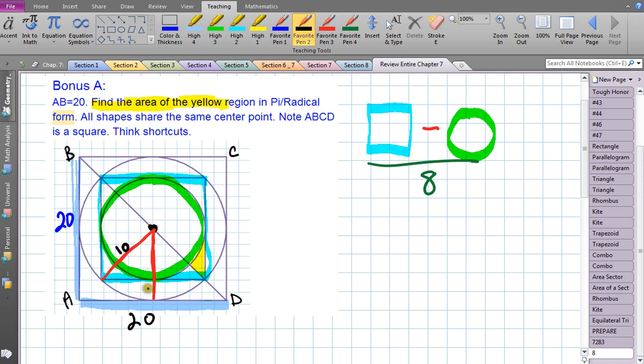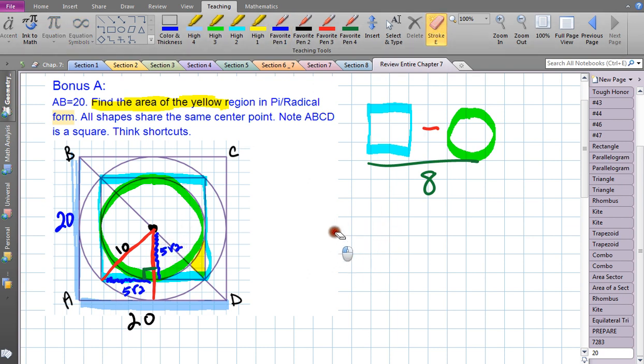So this red line is serving as the radius of the larger circle, and this is the same exact red line in here. It's still the radius of the larger circle. Well, what type of triangle do we have now? If you look carefully, we have another 45 right shortcut within this square. And so if I know that's 10, let's use a different color, I can now figure out what the length of this blue little squiggly line is in here. And that's going to be the same as that length because that's a 45 right shortcut. So if I take 10 and divide it by radical 2, and I rationalize that denominator, that's going to give me 5 radical 2. That one's going to be 5 radical 2.